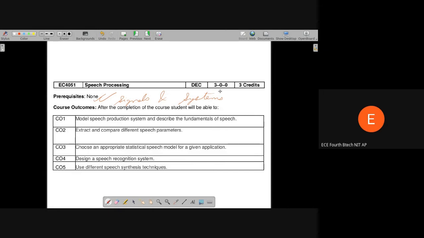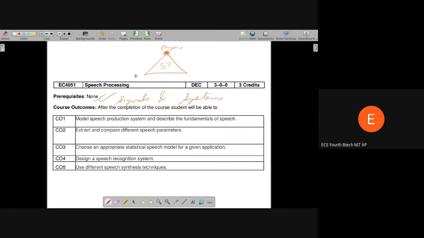Why? Because signal processing is like a triangle. We have signal processing, but to do signal processing, we have to understand the physics or the source of the signal, how it is produced or how it is interpreted.